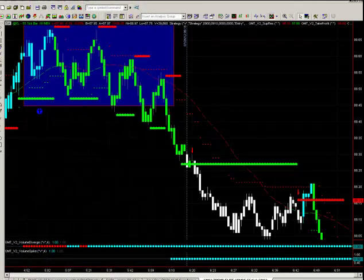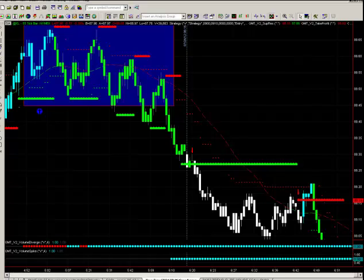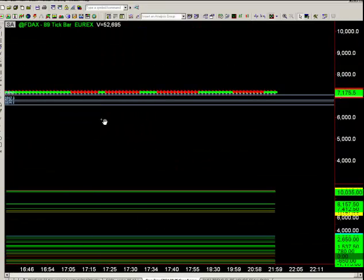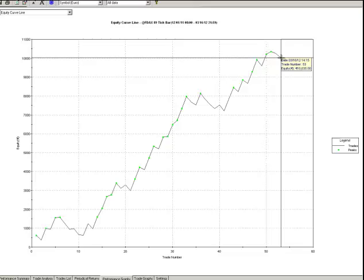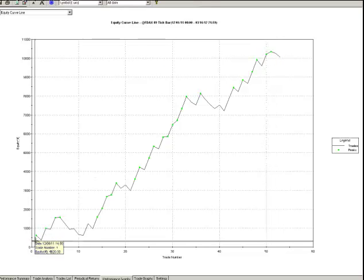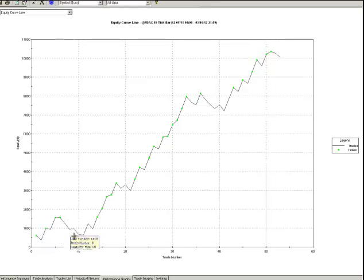Now the other one I wanted to jump onto is one that's been around for a little while, which is the DAX. So I'm going to bring up the performance report on the DAX here. This one hasn't had a lot of trades. It's had 53 trades since December, and its performance prior to December was around about the same as far as the number of trades. It's not one of these systems that has high turnover. So if you're looking for a day trading strategy that has a lot of turnover, this is probably not one that fits that criteria.